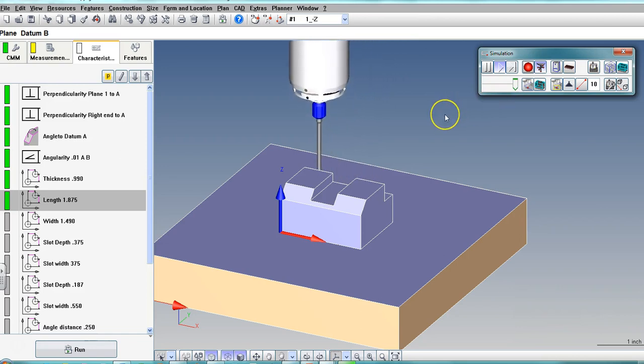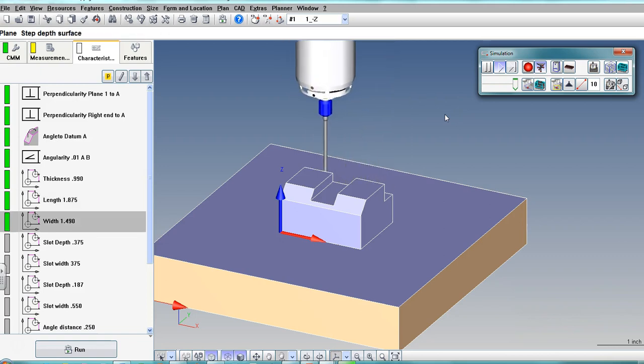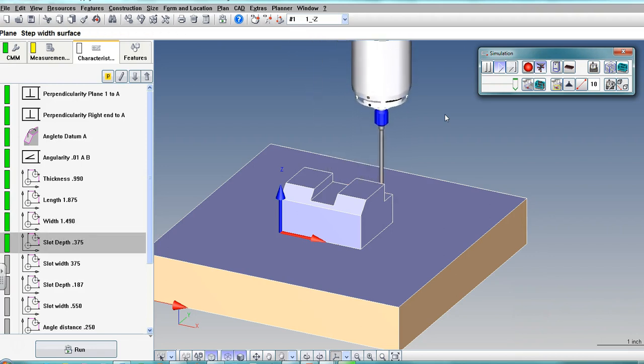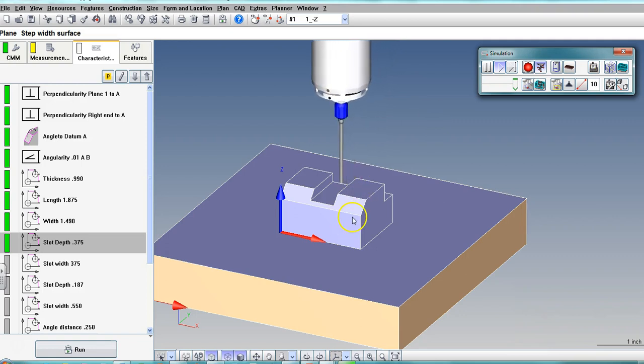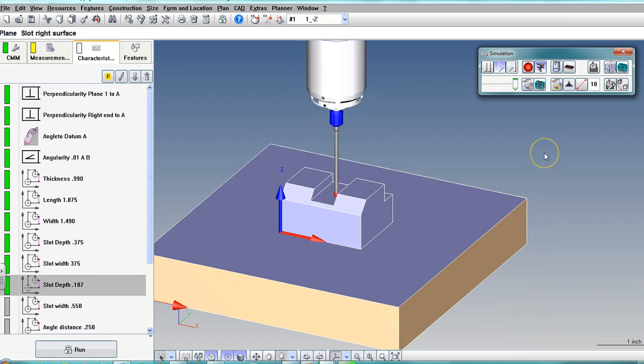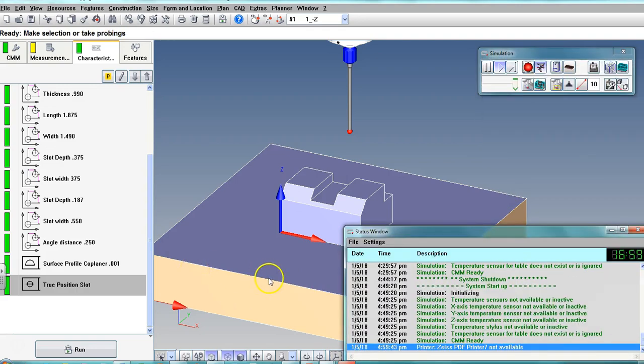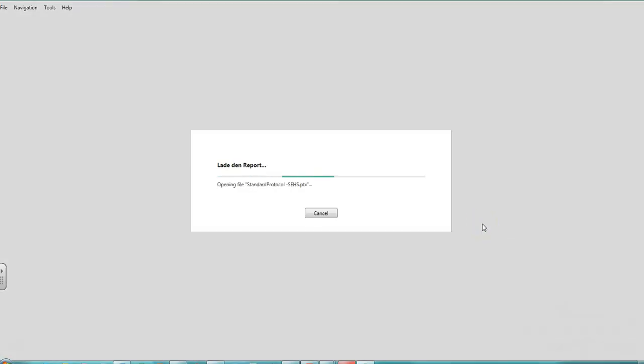So ultimately, this is not a whole lot different than writing a CNC program. I'm not doing G and M code, but there's a process to it. You have to create the geometry. So we created this 3D model in Inventor. Now this block on the bottom is what I have developed as theoretically our table, so that we can sit our part directly on the table and get some data off of it. So it's a 6 by 6 square. So here comes my report.